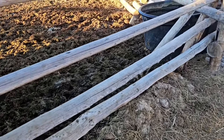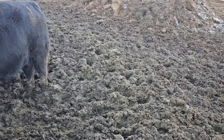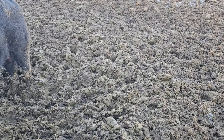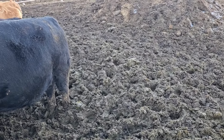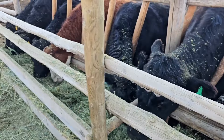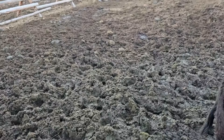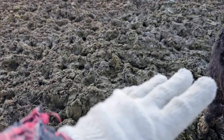I guess it's that time of year — we always deal with a few days like this. As we make our way down here to the cows, you can see that their little corral and feeding spot is just a muddy, poopy mess. This is about as bad as it's been this year. I'm kind of surprised — I didn't think there was that much moisture in there. The snow would come and go, come and go, and we only had a couple few inches. I'm going to give it a couple more days if we have similar temperatures, because if it can thaw out a little bit lower than that, I can come in here and do some good. Otherwise I'm just going to scrape off the top and they'll be dealing with this again.